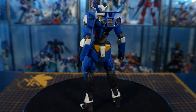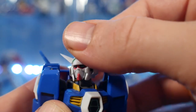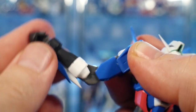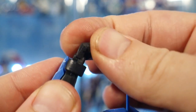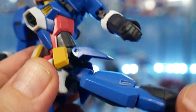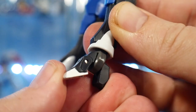When it comes to different dynamic poses it's going to look fantastic. Jumping right into the articulation — it can move quite a bit, with a large range of movement. You've got the double elbow bend, good shoulder joints, ab crunches, waist swivels, and leg bends — everything you need to get this thing into some of those dynamic poses.